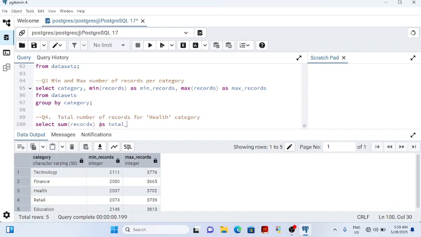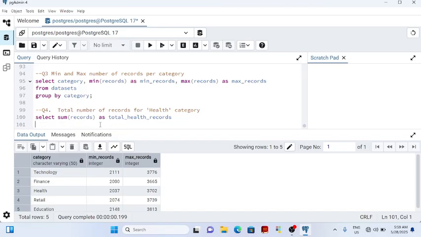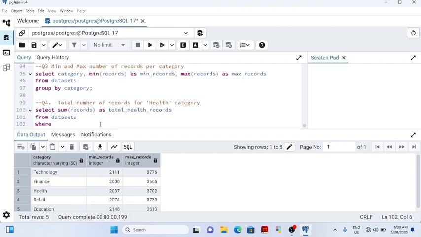So that will be total underscore IT records. Now after we calculate the total IT records, say from dataset where category is equal to IT, as simple as that.